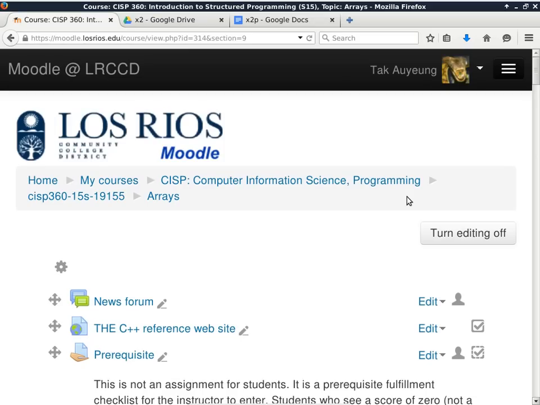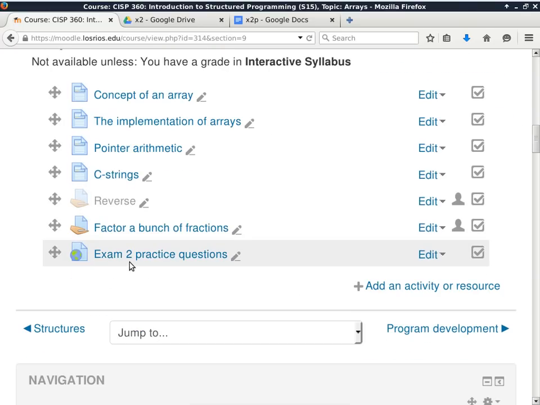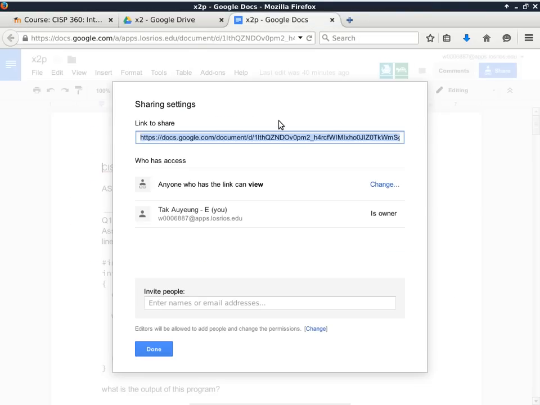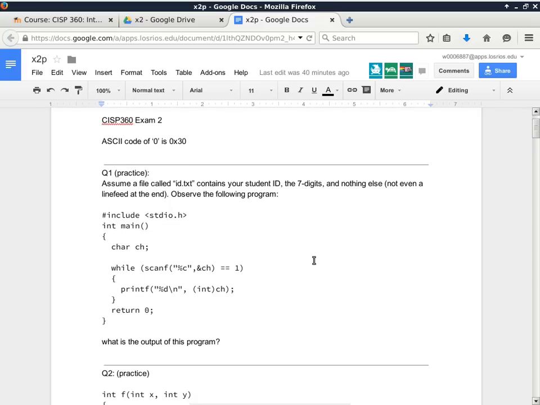You should find it now on Moodle as well. So on Moodle, you will find a link that has a name of Exam 2 Practice Questions. If you click on that link, you don't have to log into any account, because I opened up the document to anyone with a link to this document. So you should be able to access the test questions.